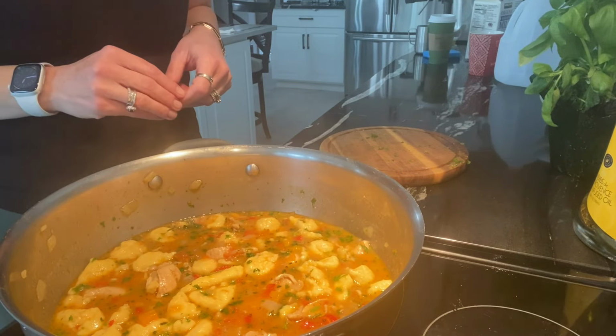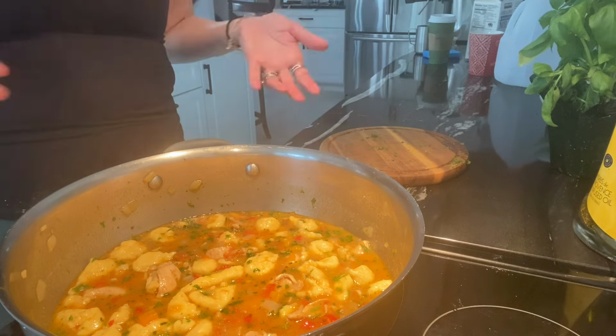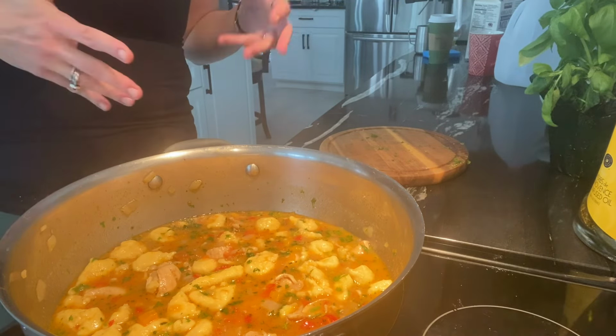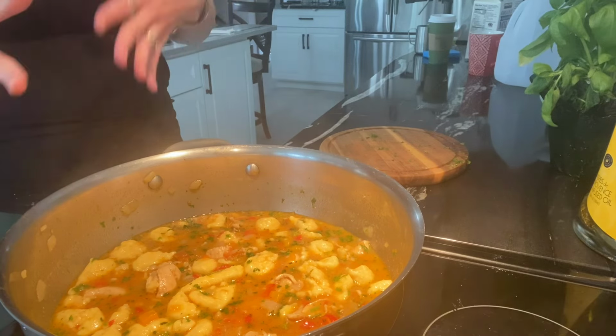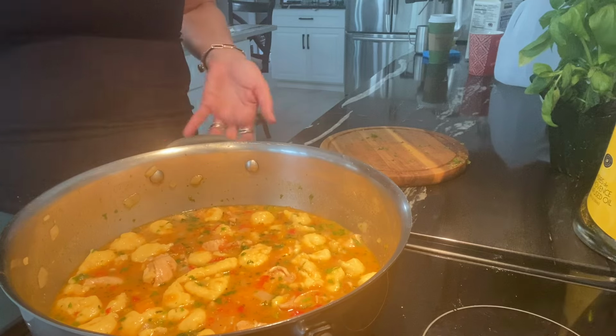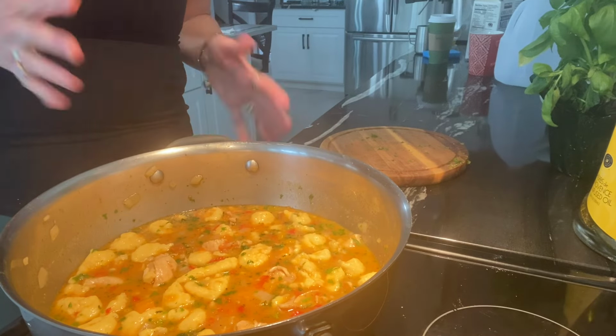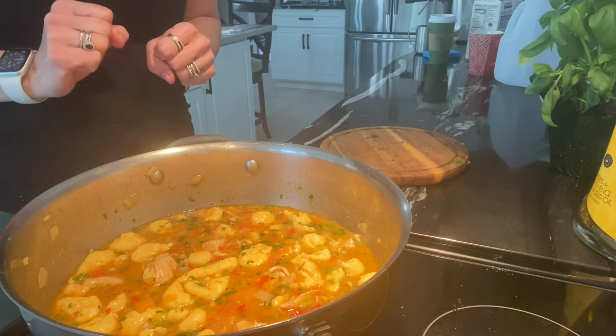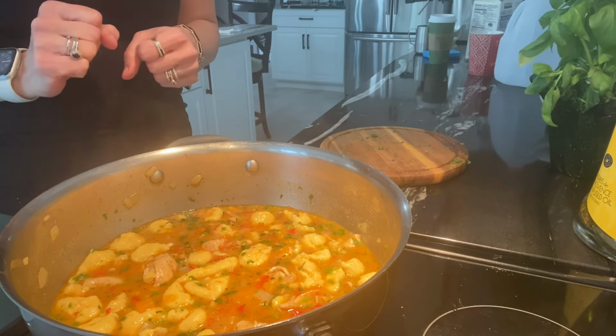Of course, if you want to make it heavy, you can add on top of this a tablespoon of sour cream on your own plate, so then you don't have everybody sharing the sour cream that they might not want. This is heavenly good. So I'm going to call it heavenly good chicken paprikash. Enjoy.